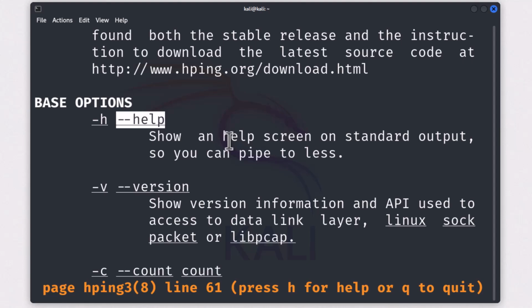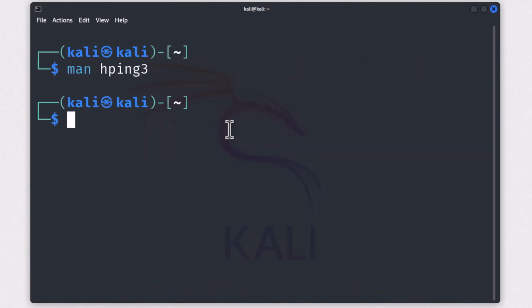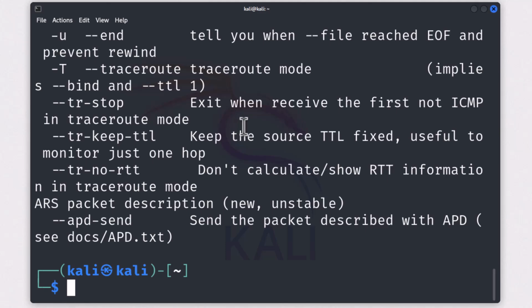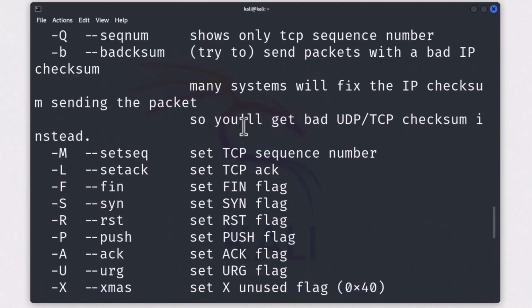But of late, we're going with this double-dash stuff as well, and I think it has to do with cutting down on the amount of confusion that these different switches have. So I'm going to quit here and show you. I'm going to hit my up arrow, and instead of doing man hping3, which brings up the manual page for it, I'm going to do a --help and hit enter. And now you get a little bit shorter description of what it's able to do.